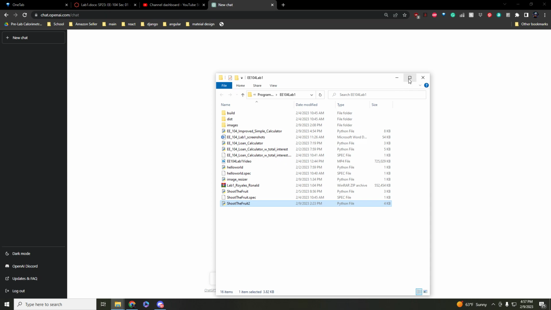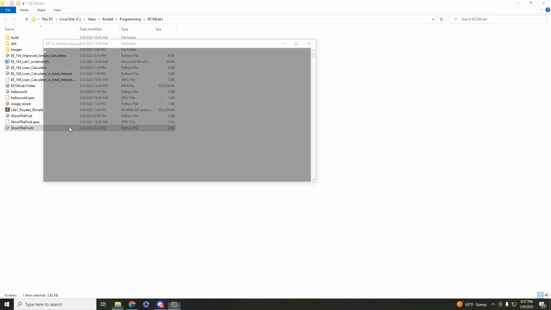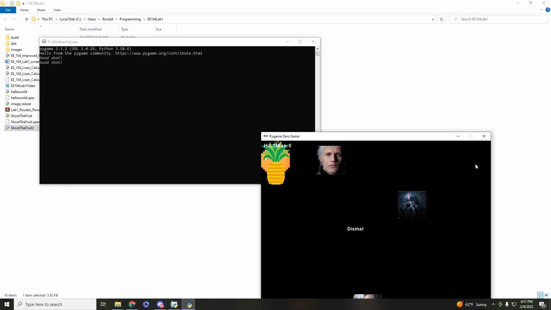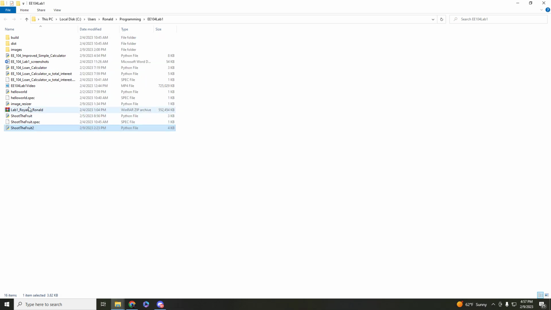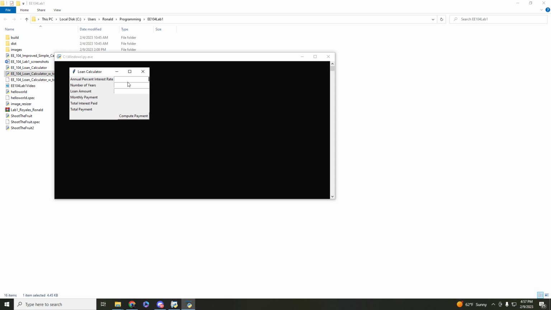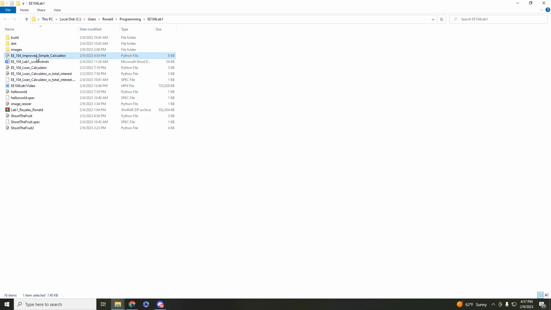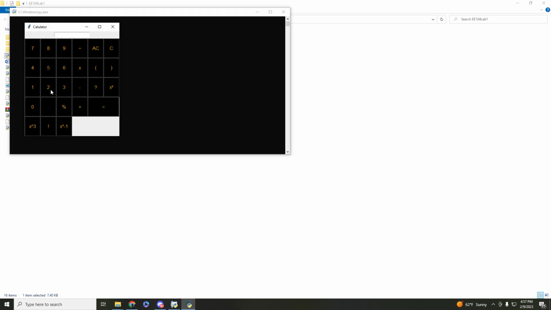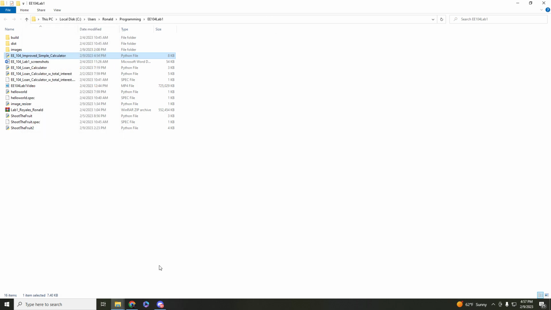If I execute this, the code runs, and this is for the game. If I execute the loan calculator, it also executes properly. And if I execute the simple calculator, it also works properly. And that is it for Lab 1.